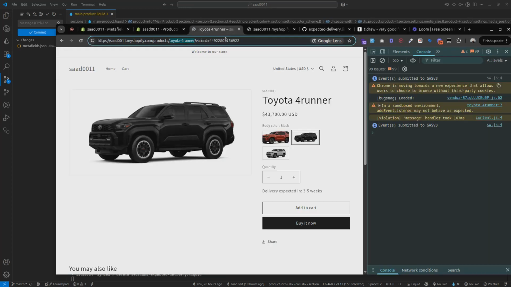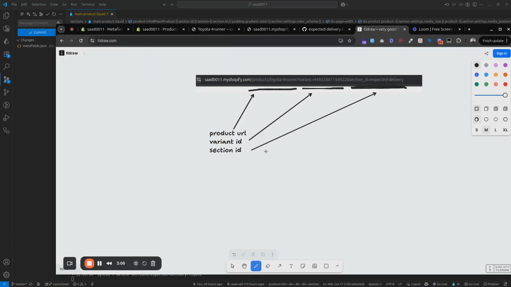So whenever we change the variant, we need to have the variant ID. And the third piece is the section that we need to render using the section rendering API. In this section we will have the information that we need to update based upon the product URL and the variant ID.